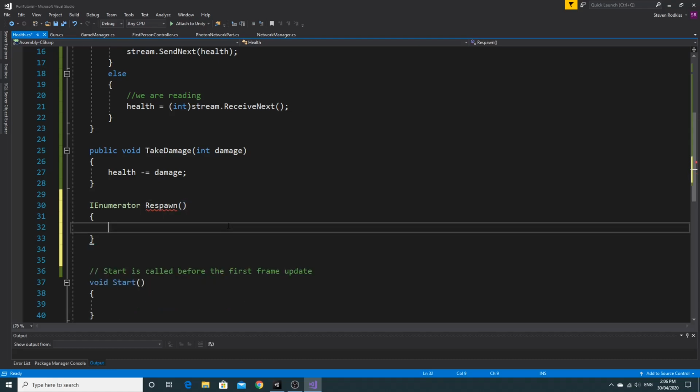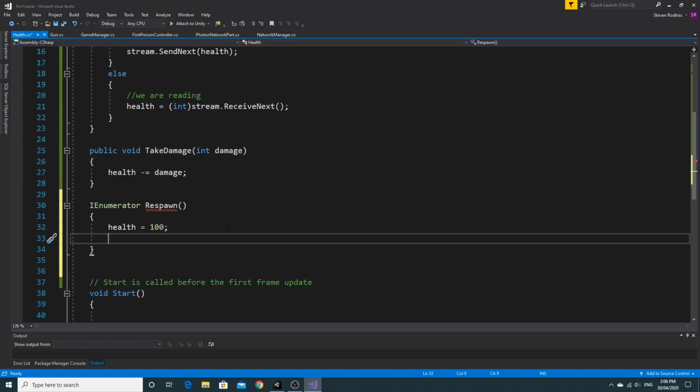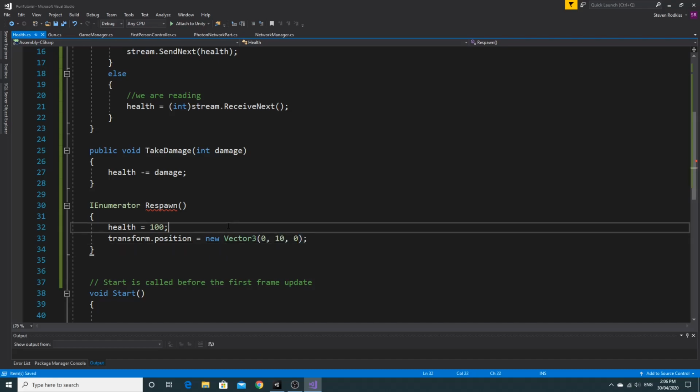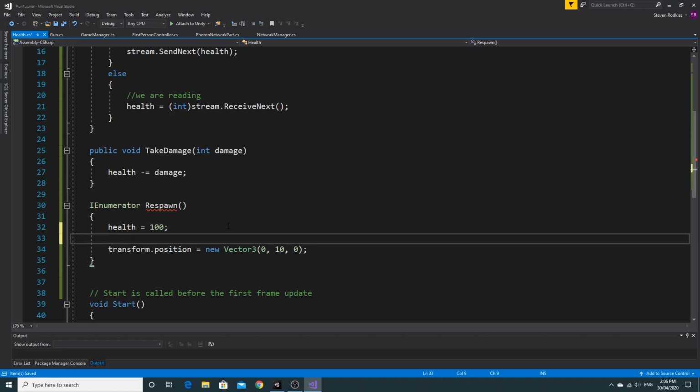The next step would be that we need to put this health value back up to 100 so that it doesn't continually keep running when we check this. It would be great if we could just say that transform.position was equal to a new position of 0, 10, 0. It would be amazing if we could just do that. Unfortunately, the way character controllers work is that the character controller takes over some of that movement, so we actually need to move the character controller or disable it. So what I'll probably just do is disable the character controller, because that just makes it easier.